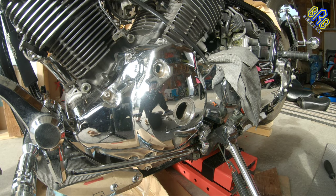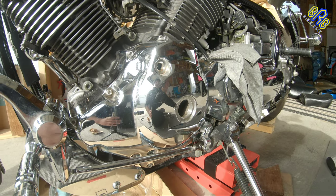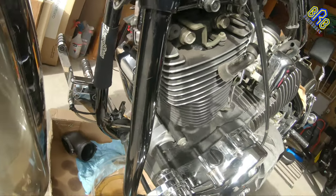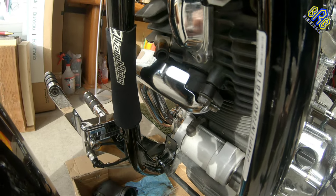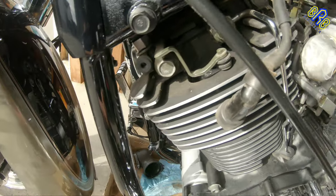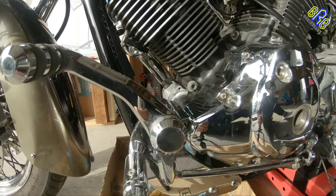So when adjusting a valve clearance, it should be on a cold engine, and the intake valve should be 0.07 or 0.12 mm, and the exhaust valve should be 0.12 to 0.17 mm. So the top one is the intake valve, and the one that is close to the exhaust is the exhaust valve cover. So I'm going to open those two and check the measurement.